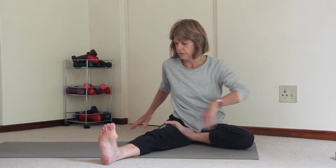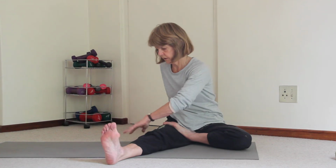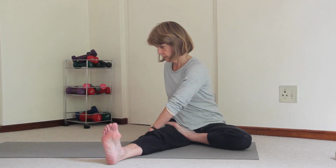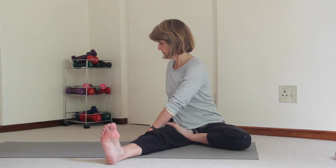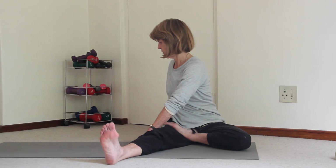Come back. And now twist the other way around. So take your fingertips to the floor. Sit upright, release the left knee. So you can twist from the base of the spine into the crown before you twist the shoulders.